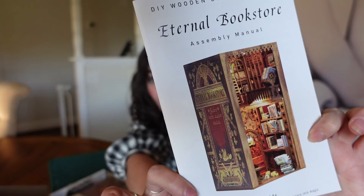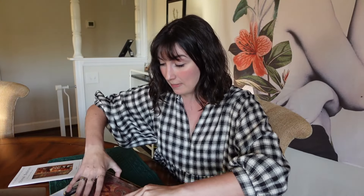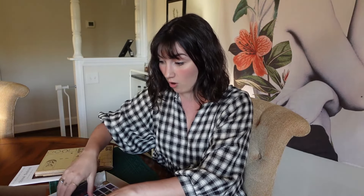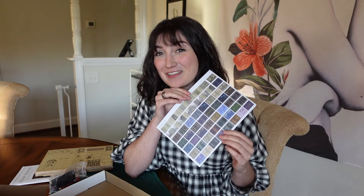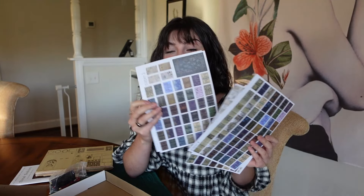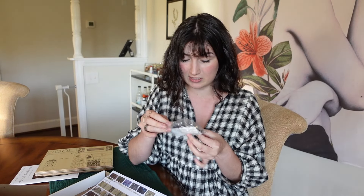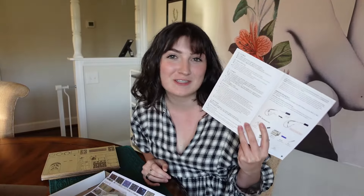So here she is. This is the kit that I have. I have so much faith that I will shed a tear over this. I'm sure this is going to break me because I have heard that they are incredibly fiddly, but I get a little bookstore to put on my bookshelf — incredible. It doesn't come with glue so we're going to need to figure that out, but here are our materials. We have laser cut wood and all of the papers which I guess we're going to have to cut out individually for all of the little books — and there are a lot of them. We have some electronics because there are lights to install. We've got directions in multiple languages. What could go wrong?